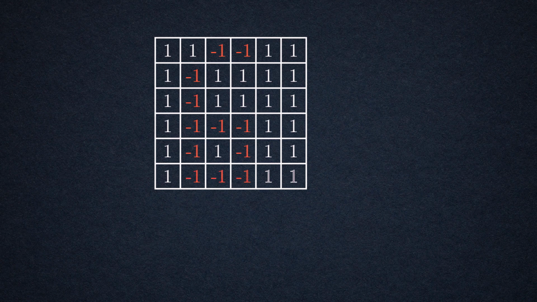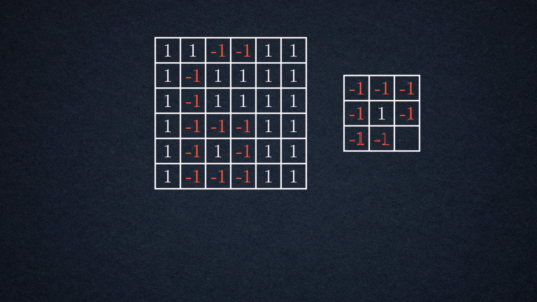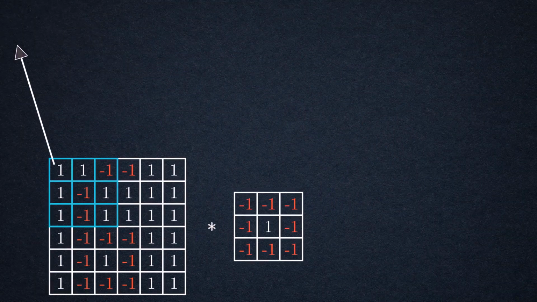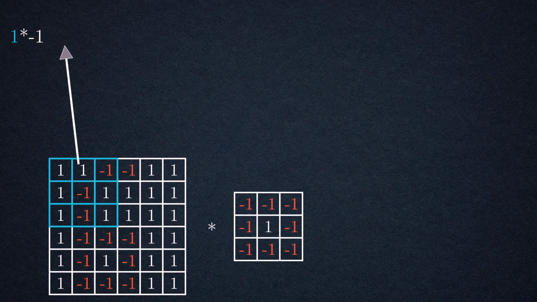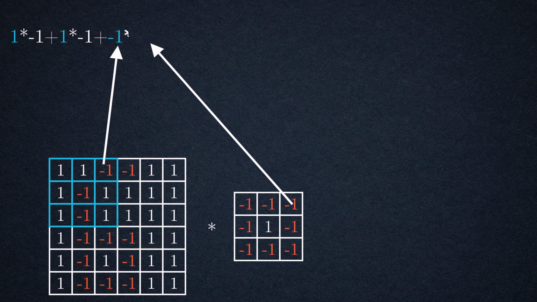Now suppose we want to extract the circle feature from our number 6. Then we multiply our image with this filter. This filter will extract all the circle patterns from the image. So first our filter will be superimposed on the input image, as you can see here. Now the first number from our input image, or you can say the blue box, will be multiplied with the first number of the filter. Then we add this to the second number from our input image, multiplied by the second number from the filter, plus the third number from the input image multiplied by the third number from the filter.